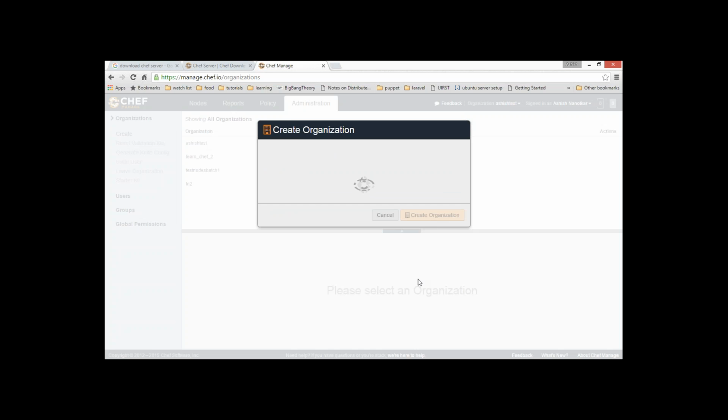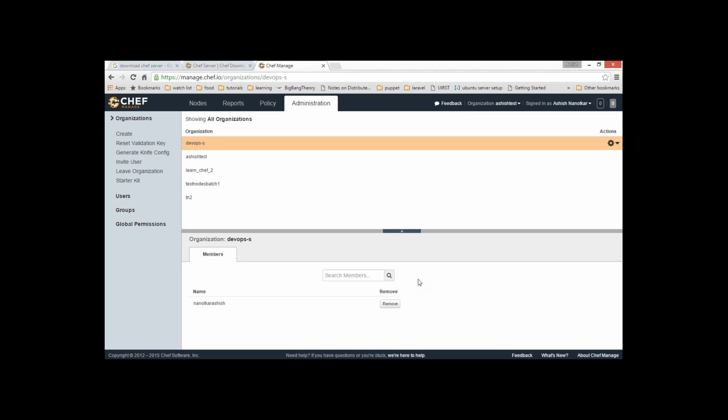The organization is a unique keyword that marks your group on the Chef server. Okay, so I've created one. There were a few more which were already created. So what you do next is you select the organization.